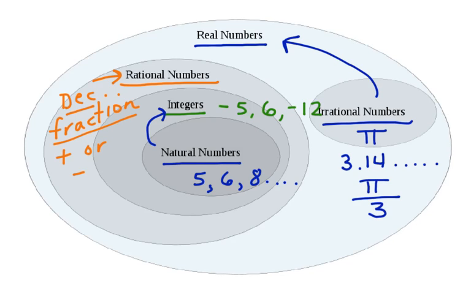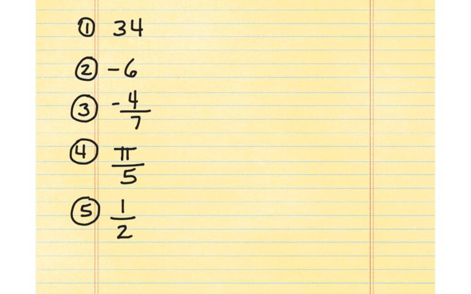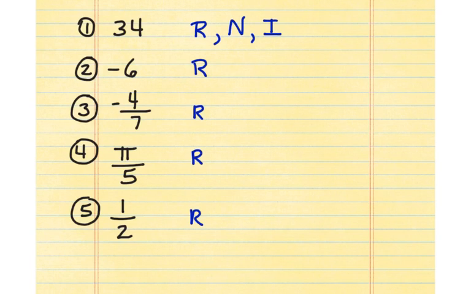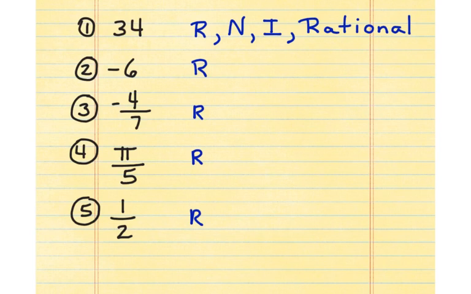Now, let's take a look at Jacob's homework and see if, using what you've just learned, we can help him classify those numbers. First, we know that all of these numbers are real numbers, so let's put an R next to each of them, because all numbers — whether they're rational or irrational — they're real. Now, 34 is also a counting number, so it's a natural number. Natural numbers are inside the set of integers, so it's also an integer, and it's also a rational number, because integers and natural numbers are inside the set of rational numbers.